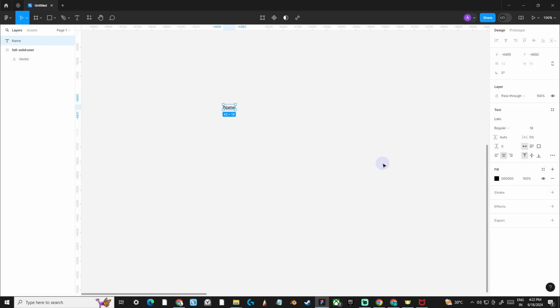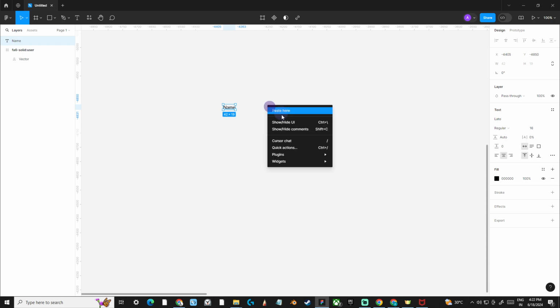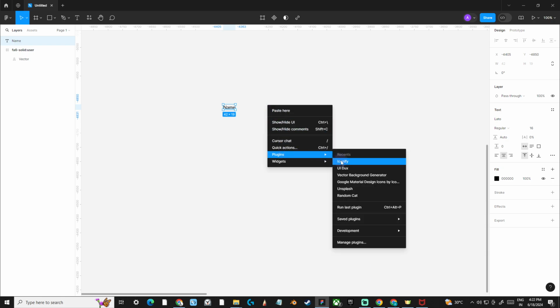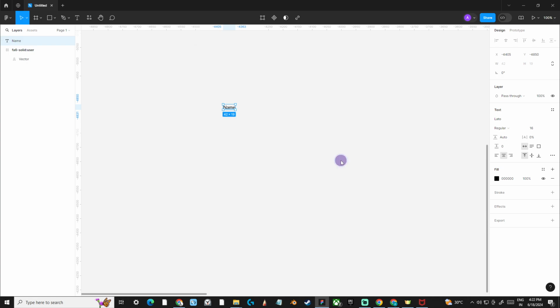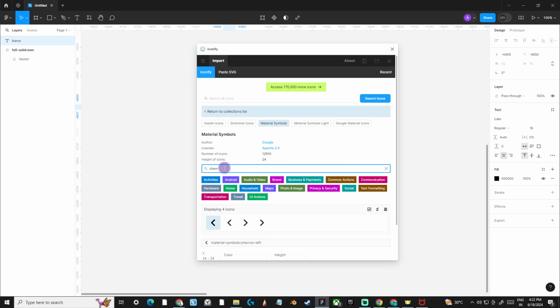Now before we go ahead, let me download the icons, the necessary icons that I need. The technique I'm telling you is the most efficient way to do your designs. It gets you a pixel perfect product all the time. So what you want to do is download this plugin called Iconify. If you don't have it, please go to communities and download it. You click Iconify, and then I'm going to download some icons that I'm going to need.